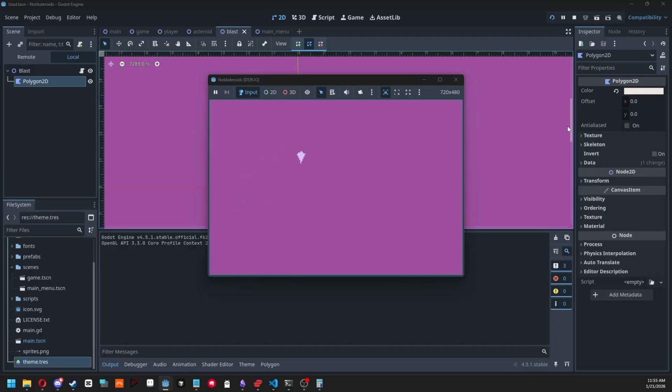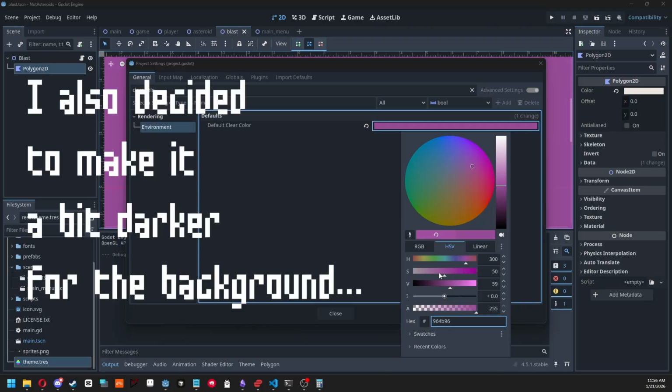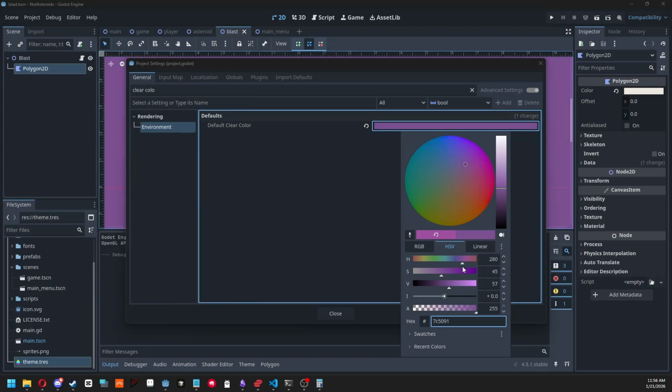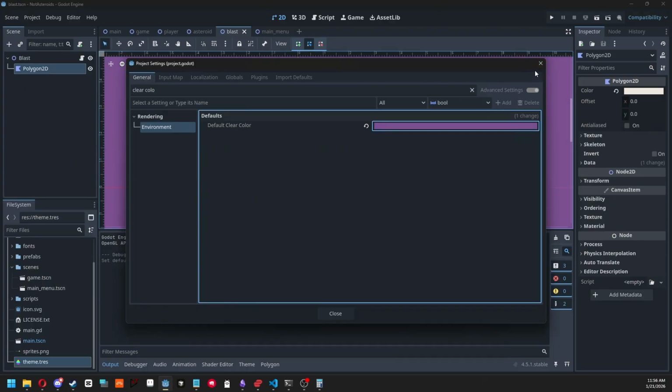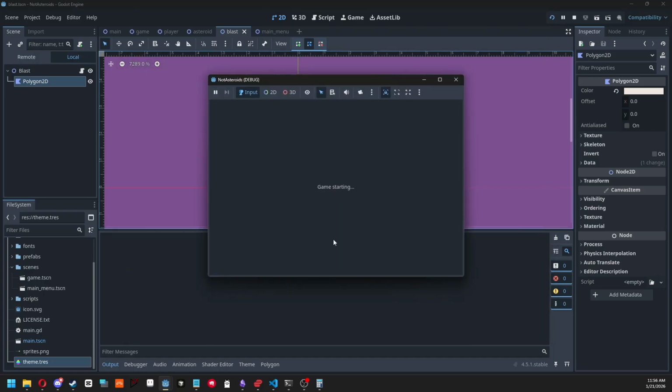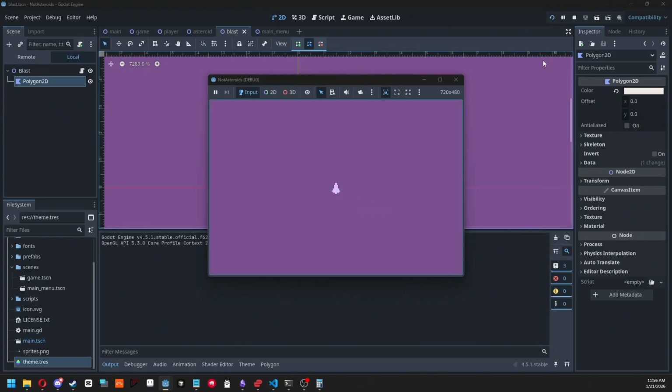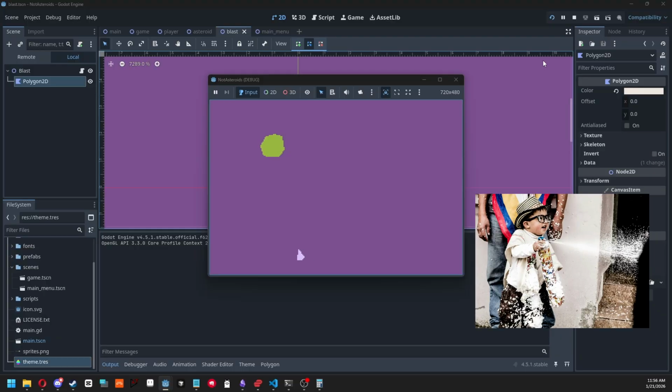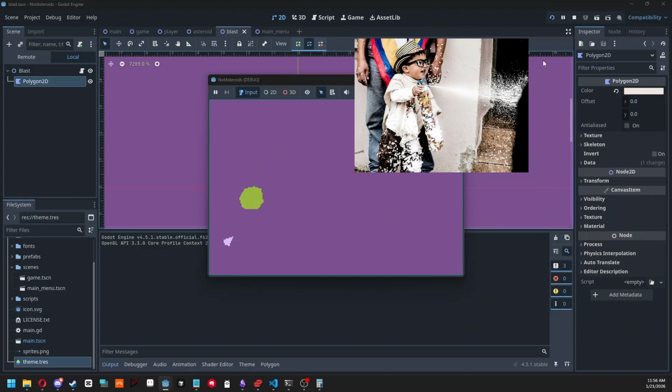Don't forget the environment clear color. I'll show you what this looks like. It's over here. Or the theme colors for text. Those are pretty important too, depending on your game. And of course, the sprites are really easy because they're just polygons. You just change their color. Now, I think you'll agree that even if this aesthetic in particular does not speak to you, it's cohesive.